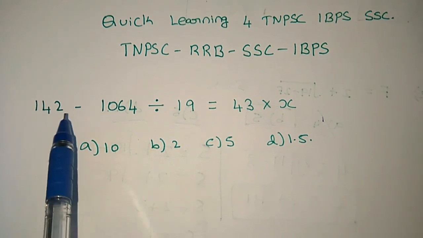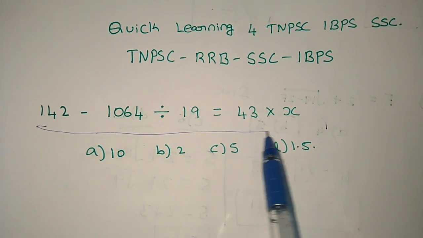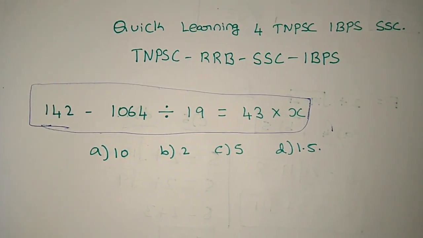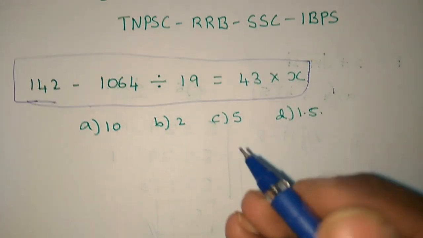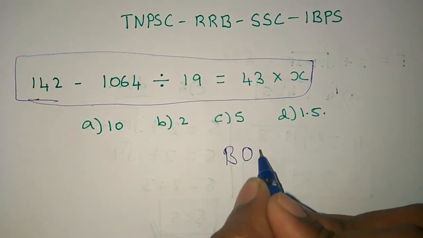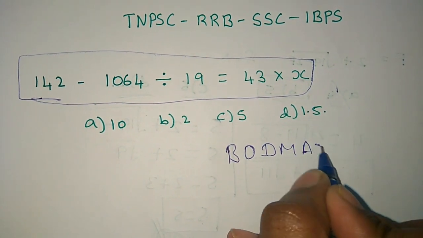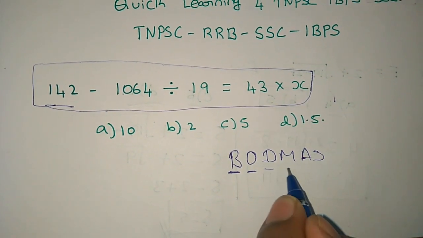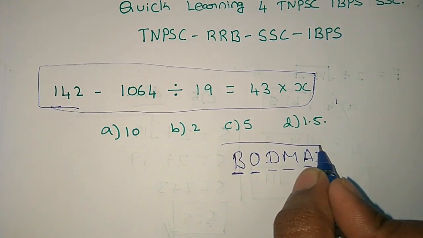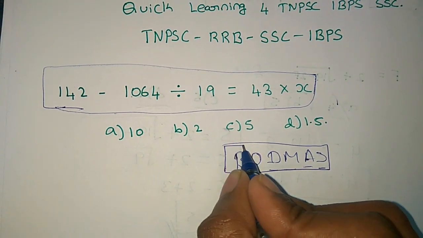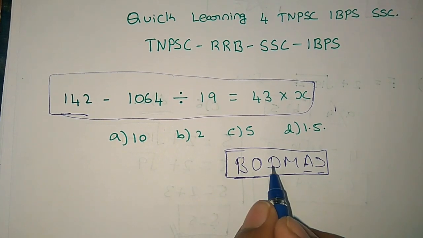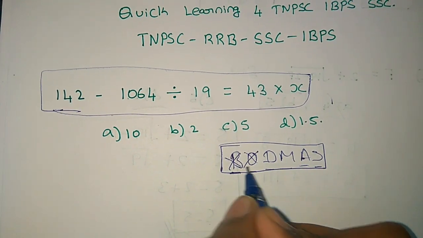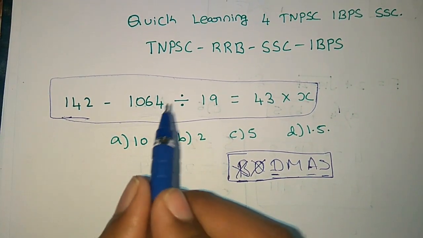We have a lot of simplifications. So, how do we do this in shortcut? Here we have a BODMAS. We have a first bracket and we have a half. It is not a bracket, it is not a half, it is divided. Let's do this first.